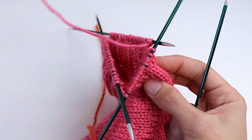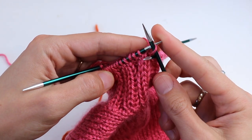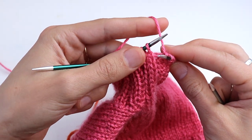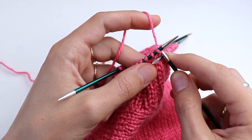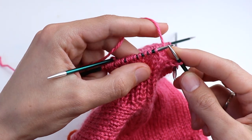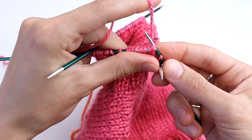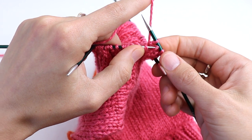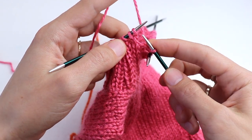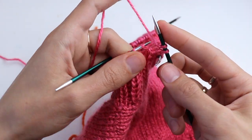And now we will make a smooth transfer from ribbing knit 2, purl 2 to ribbing knit 1, purl 1. So what we are doing: knit the first stitch, the second stitch has to be purl because we are going to switch to ribbing knit 1, purl 1. We see a purl stitch here, so let's pick it up in back, drop the second, then place it back to the left hand needle and place the purl stitch. Now the purl stitch is the first stitch and we need exactly a purl stitch, so purl it.